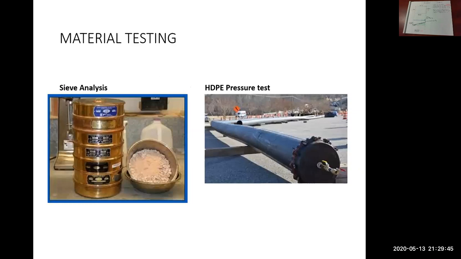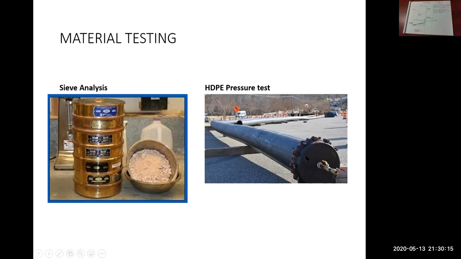So here's some photos of material testing. So here's in the lab doing a sieve. So all of these different trays have different sizes of sieves in them. So based on the material that's left behind in each sieve, the tester can create a curve of where that sample falls, and they can test it to the allowable curve to make sure that it's within tolerance.